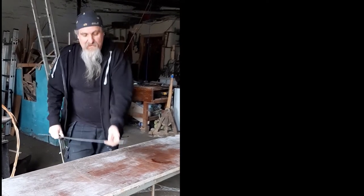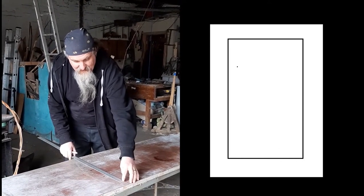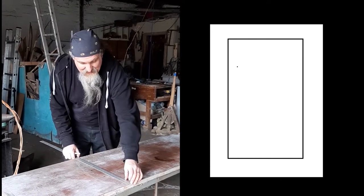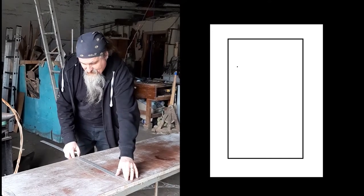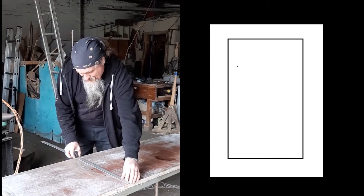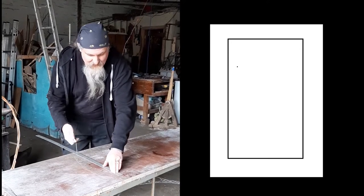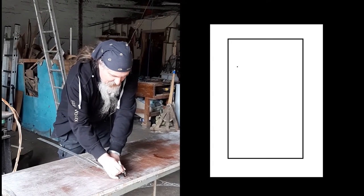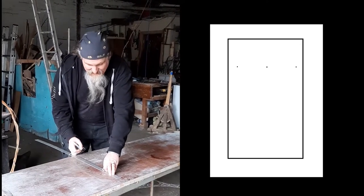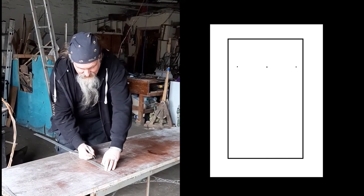So you can measure from one side to the other, and then take a little bit in on that side. This is 50. I'm going to take 5 off at each side for a border. So 5 plus 5 is 10. 50 minus 10 is 40. That means that if I come in here, 5, and then 40 at the other side, I can mark on both sides. And half of 40 is 20. So I can find the middle, which is going to be there. I'm going to do a cross to mark the middle so it stands out.